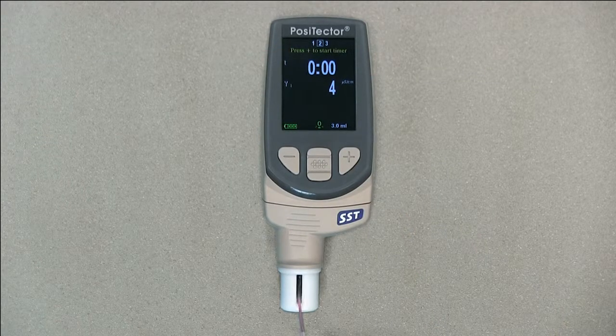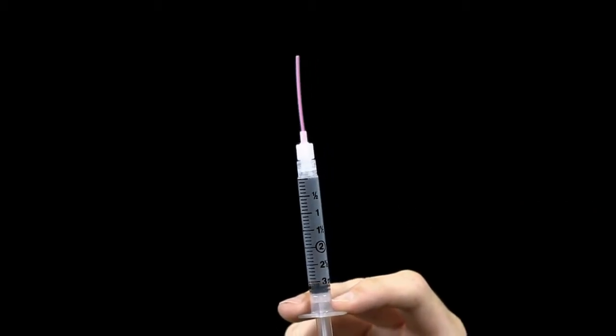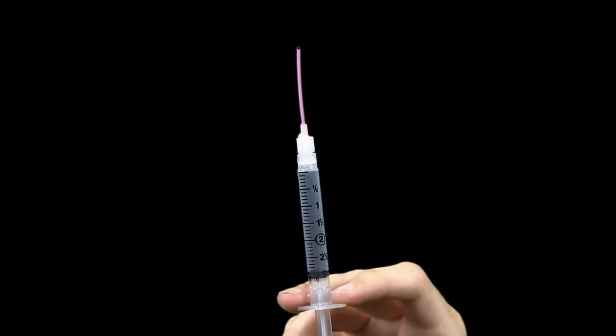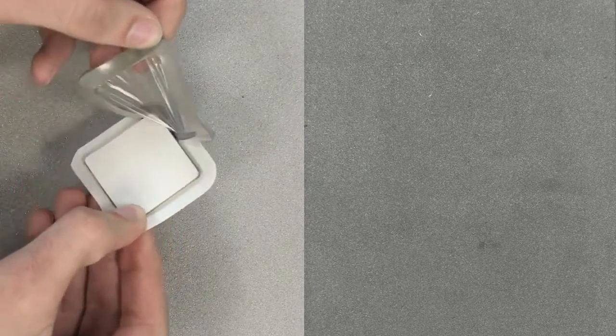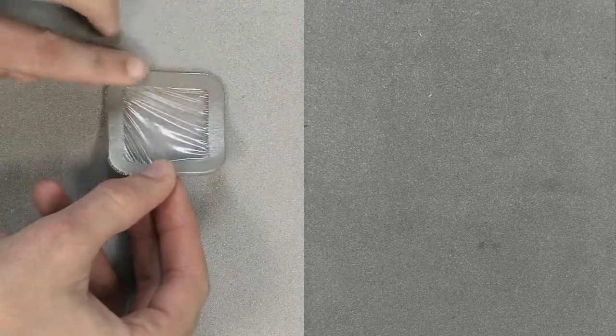Draw the water back into the syringe, removing all of the solution from the test cell. Invert the syringe and expel the air and excess solution until there are 3 milliliters of solution remaining in the syringe. If using the Bresle method Defelsko patch, remove the backing and foam center from the patch, taking care not to touch the interior. Press it firmly onto the surface, making sure most of the air escapes.